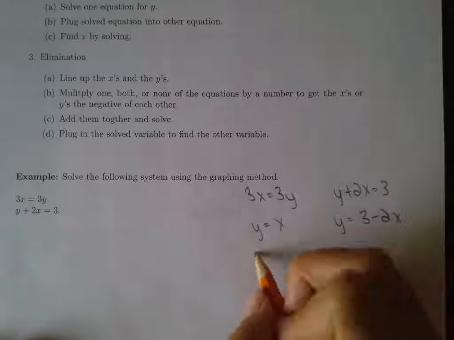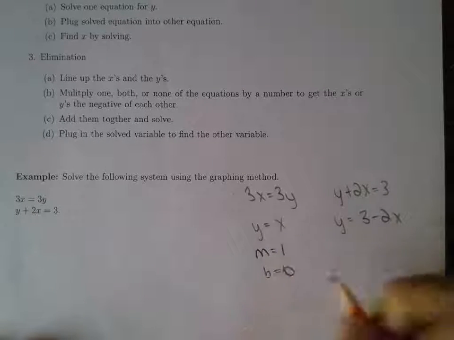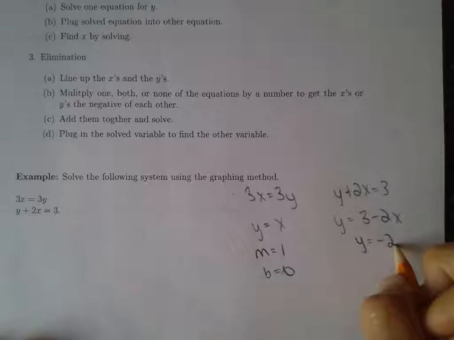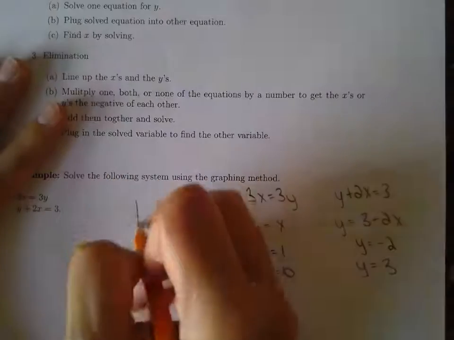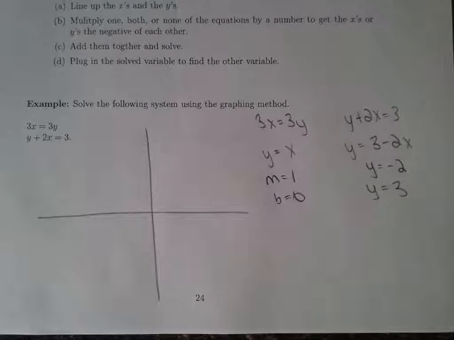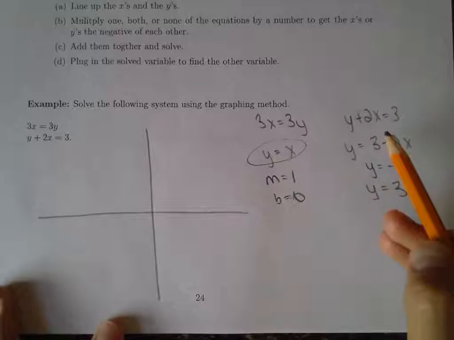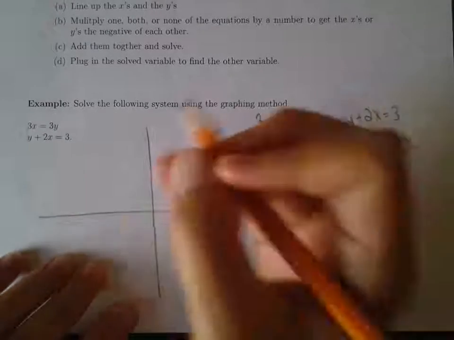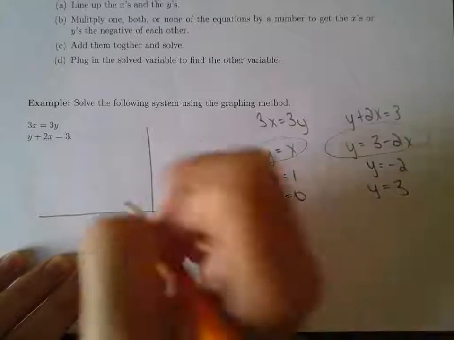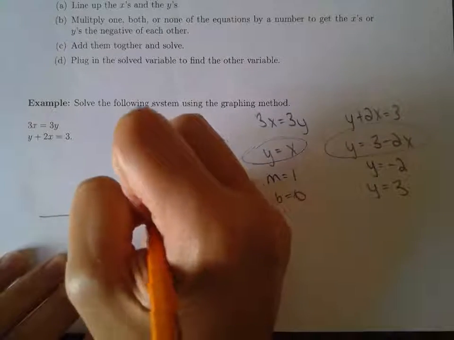So this first line, the slope is 1, y-intercept is 0. This line, the slope is negative 2, y-intercept 3. I'm going to try to be really accurate with my graphing here. The graphing method, especially if you're doing this by hand and you don't have a graphing calculator, can be tricky because you need it to be exact so you can see the point where it intersects. Now, if you use a calculator, it's pretty easy to do. You would just graph y equals x, y equals 3 minus 2x, and then find the intersection point. But I'm going to assume you don't have a graphing calculator, so I'm going to try to be as accurate as possible and make the tick marks exact.